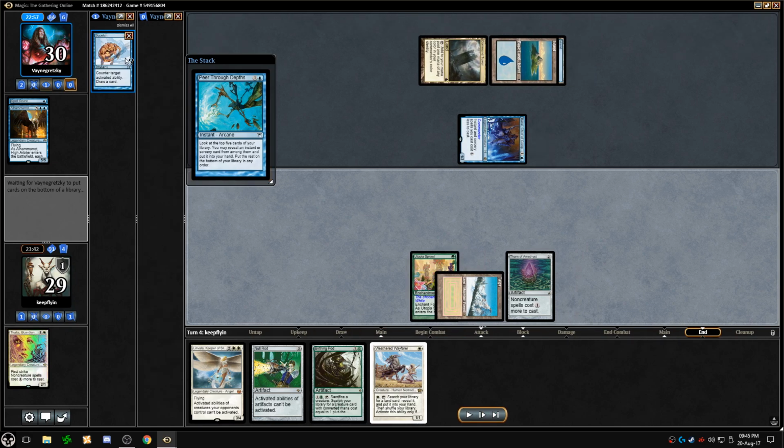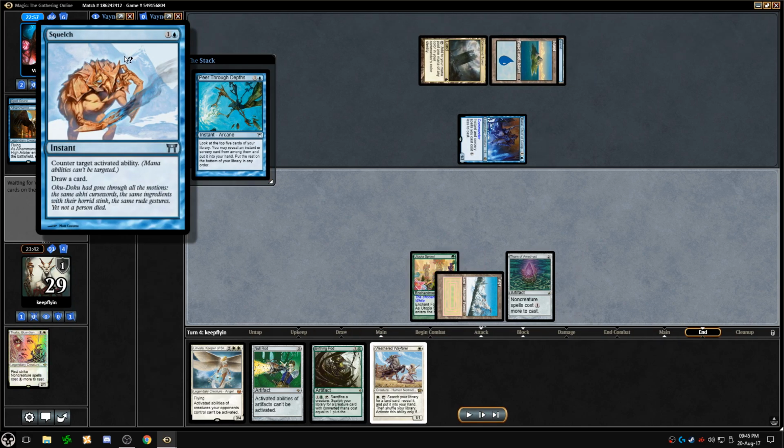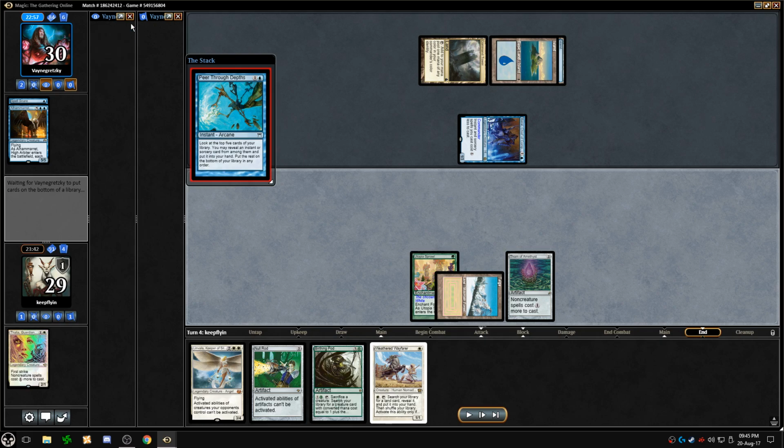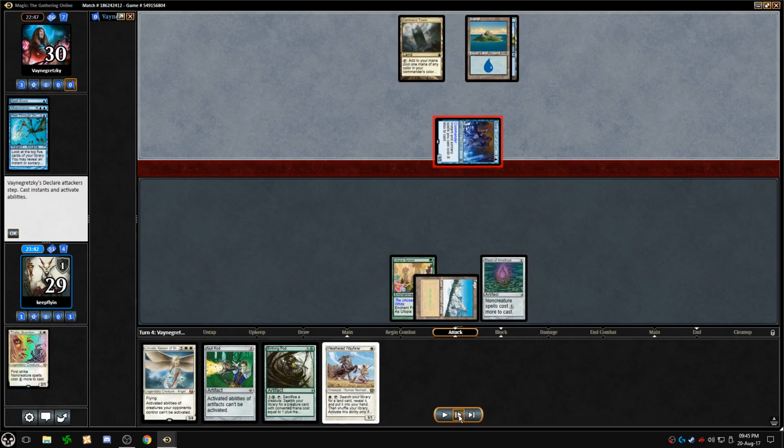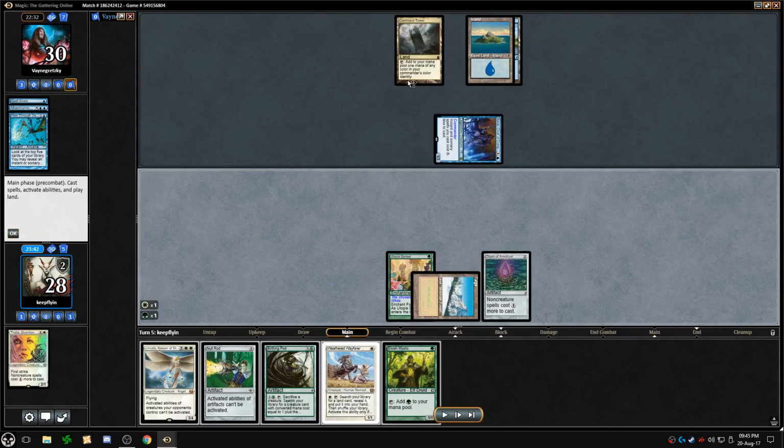All right, Peer Through Depths. I believe he finds Squelch. Yeah, Squelch. Counter target activated ability. Draw a card. Fine by me. Not worried about it. We'll keep Squelch in mind for later. My opponent misses a land drop. Thank God. If he had land drop Polymorph, I just lose there.